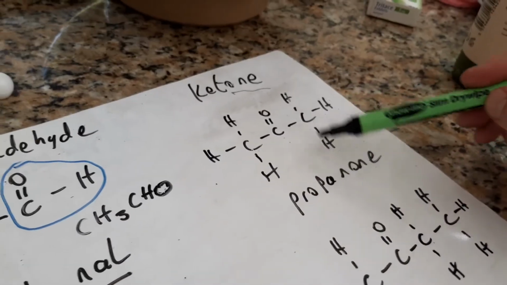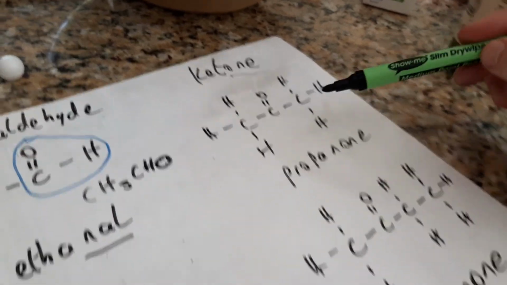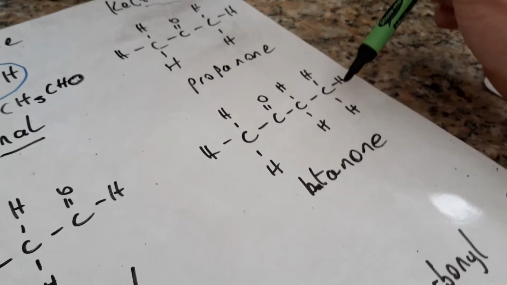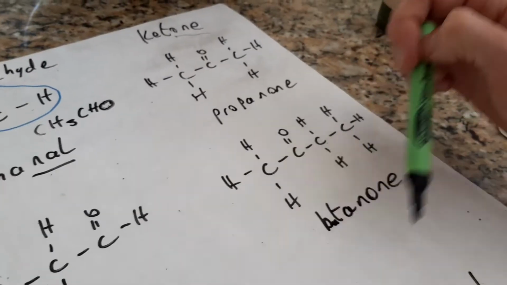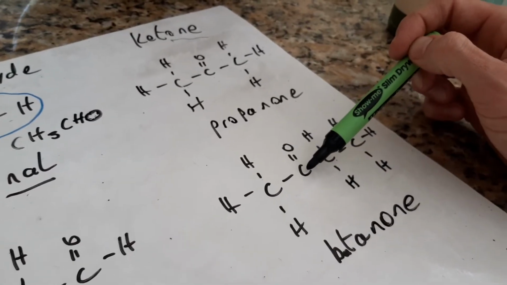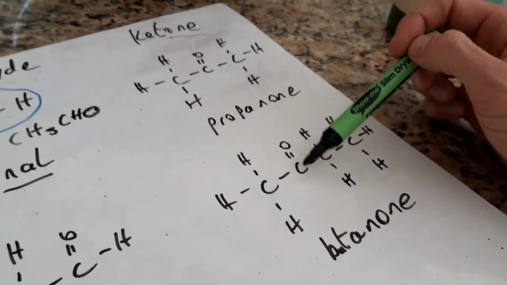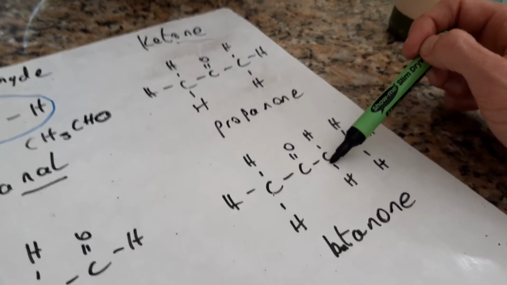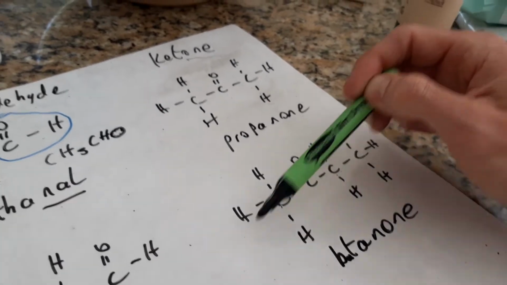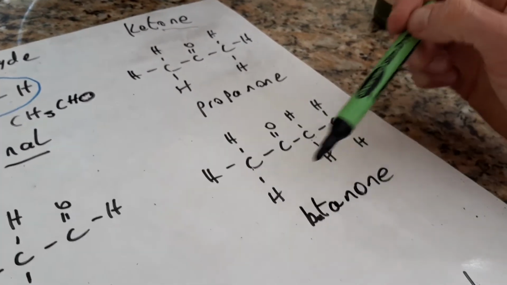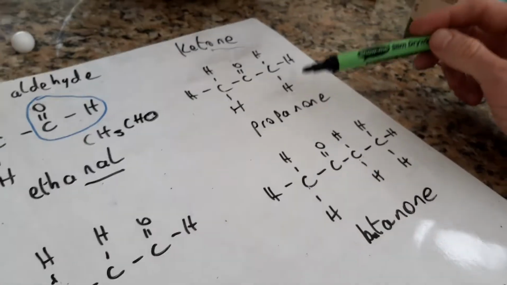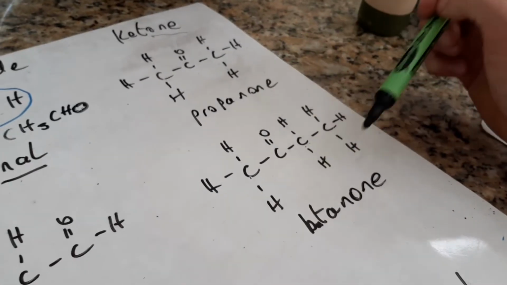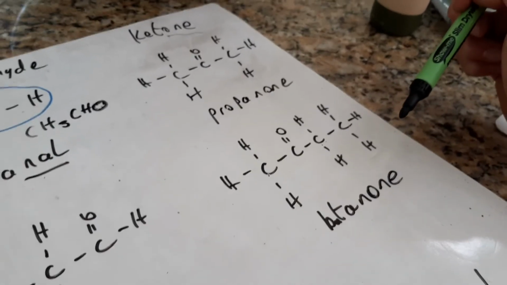So propanone is the first member of the ketone family, and the next one, surprisingly, is butanone. Okay, 1, 2, 3, 4 carbons going like that, and that can go on, pentanone, hexanone, etc. Right, but you can see here what the story is. We've got the carbonyl group, we've got a carbon on that side of it, a carbon on that side of it, and then we can make that chain longer depending, it doesn't really matter. But this is butanone. Realistically, you won't be asked any more than propanone or butanone. They're the only 2 members of this homologous series, or this family, that you need to know.